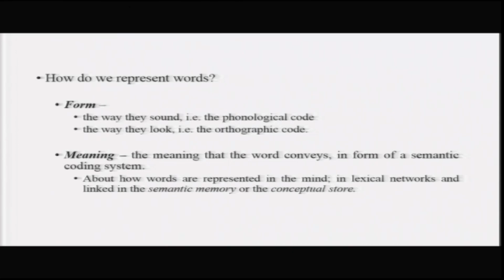If somebody asks me how you represent words, I would say there are at least two things. One is this concept of form. A word looks like something and appears like something if you are talking of the written modality. So, form is what? The phonological code. How does the word sound? That is the phonological representation of a word. What are the symbols that represent the word? That is one more level here. This part is called the orthographic code. When you write something, the way you write it and the way those alphabets stand for the sound and then the entire word, that is the orthographic code. So, the sound part is the phonological code, the written part is the orthographic code. This is about form.